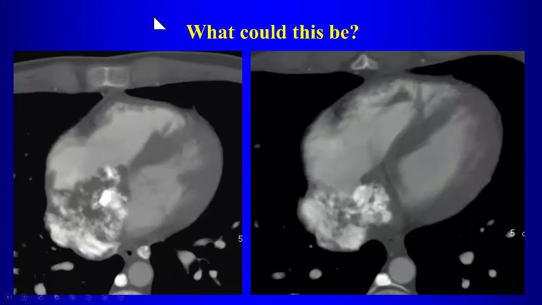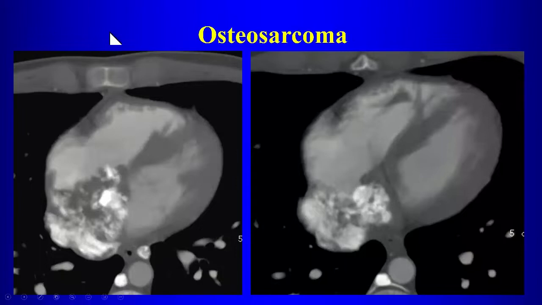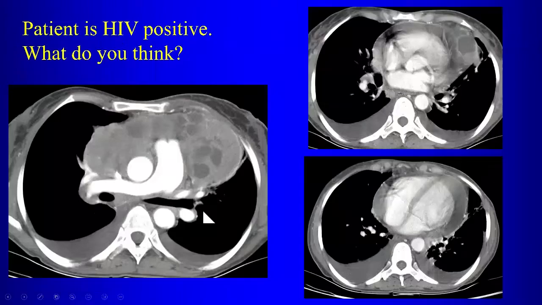Yeah, this is an osteosarcoma, right? And how do you know? Well, because there's osteoid matrix in this tumor. You see that in the bone, you have no problem calling that an osteosarcoma. These are rare, but they can also occur in the heart. Don't ask me how, but that's an osteosarcoma that has occurred there within the heart. It's not metastatic disease. That's actually primary tumor in the heart.